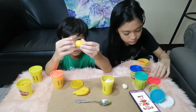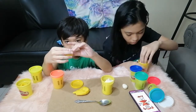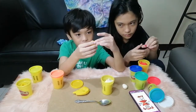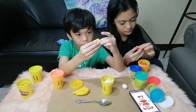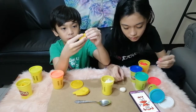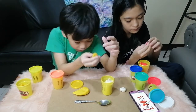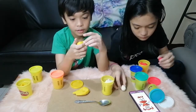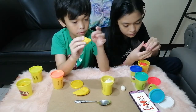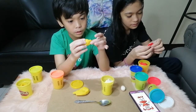No. I'm gonna make this longer. No. What to do is work in my hand. What's that name? It's a duck. Okay. Try to make the tail. The hardest one is the tail. The hardest one is to make the baby stand, so I need a lot of sticks. The tail looks so bad. Wait. What the tail looks like when you're red handed? Aren't you red handed? I try to make the tail.